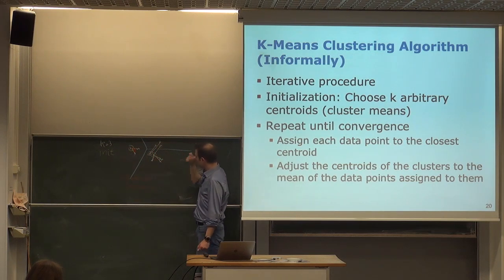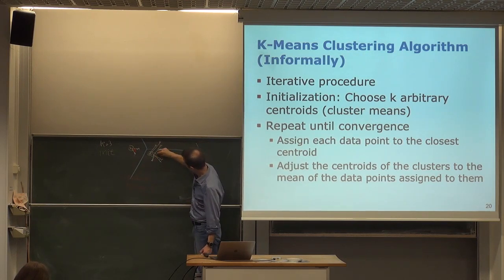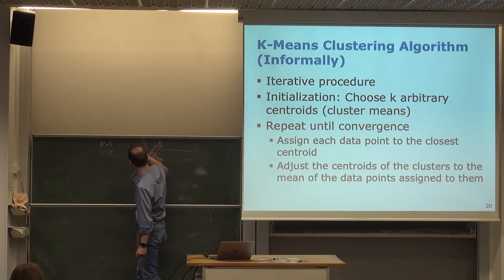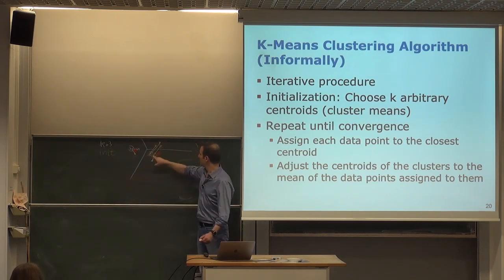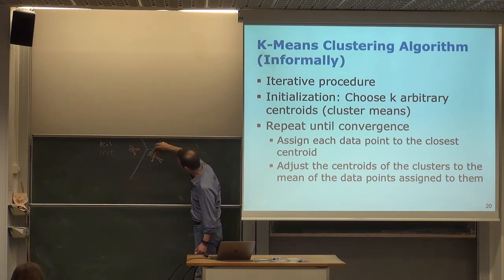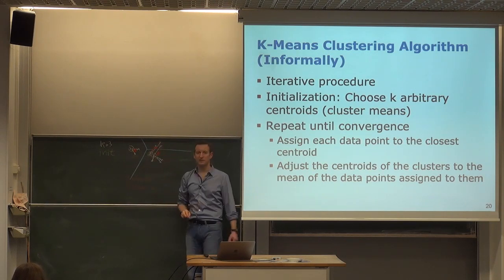Over here, for this cluster, I have this data point, this data point, this data point, this data point, this data point, this data point. So the result should be sitting somewhere probably here, somewhere over here. So this guy moves in this direction. Let's try a circle so it's easier to distinguish them. And here we have 1, 2, 3 data points, so this one will be sitting over here. Or this cluster moves in this direction. Okay?